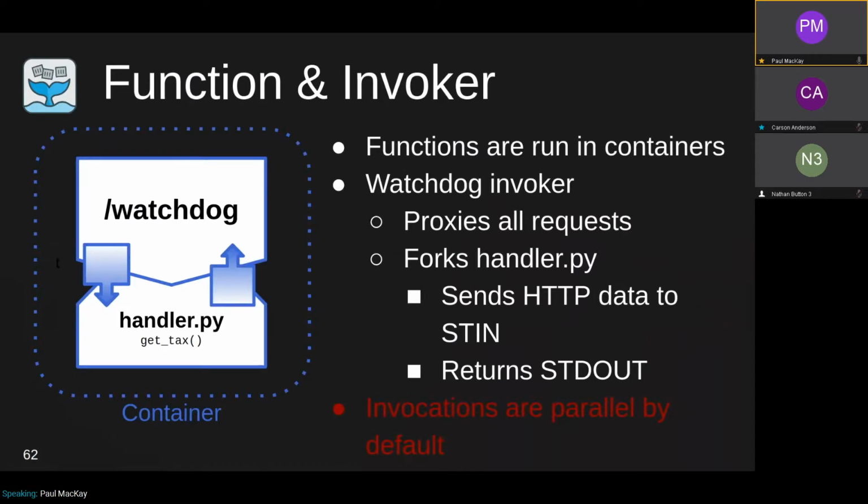Like I said with OpenFaaS, it's all done through standard in, standard out. So when you send a request in through Kubernetes or through the gateway, like when we were calling that gateway and invoking it, the request came into the watchdog, which is the actual web server. It called my Python script, sent it standard in, and read it standard out. There are other invokers that you can run in OpenFaaS that are more performant and actually do require your function to be a web server, because forking processes takes longer than just sending another HTTP request. That's a reality. But I really like the standard in, standard out behavior.